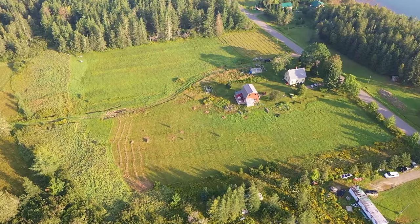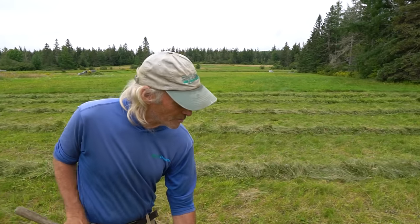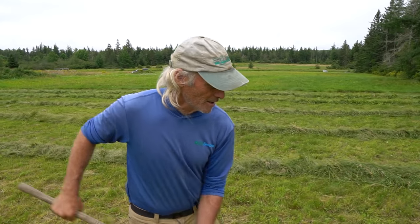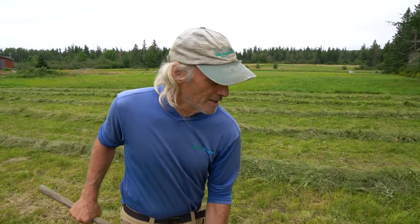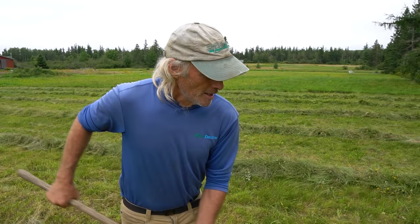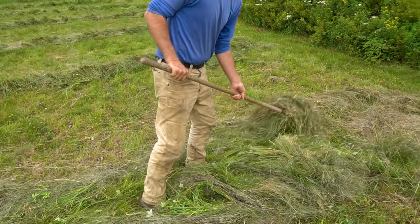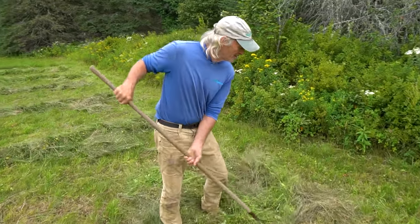Well, that's the thing. Those could all be fixed, and any of the metal parts you could remanufacture by a blacksmith. But I guess the big deal would be to go back to horsepower. And that new friend of mine, Willie, that's what his plan is. He's got the BCS for now, but he's hoping to do horses with a sickle bar. It's ground driven. And then some kind of a solar powered machine that makes small round bales.